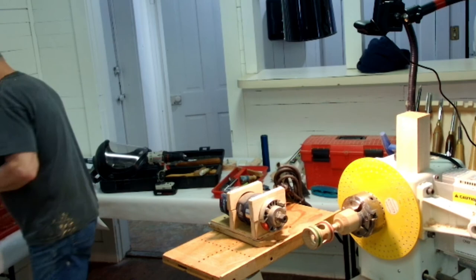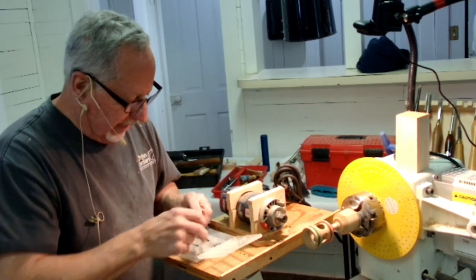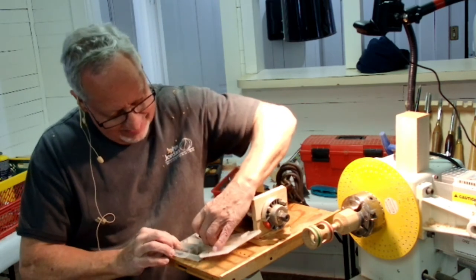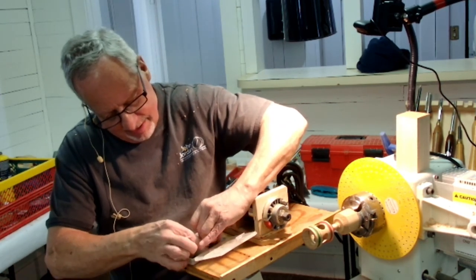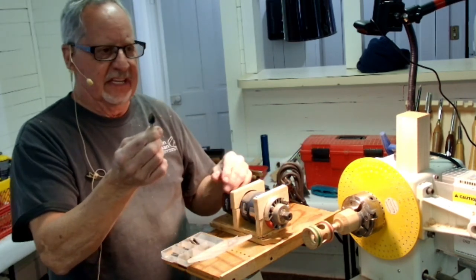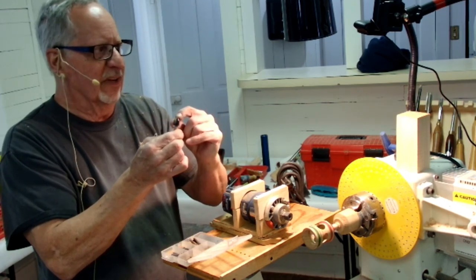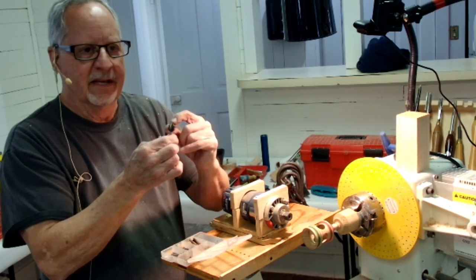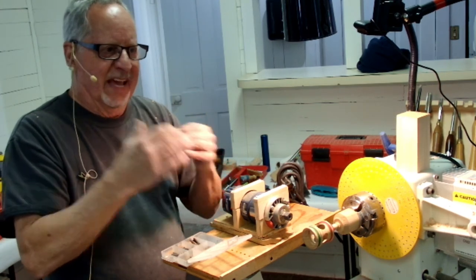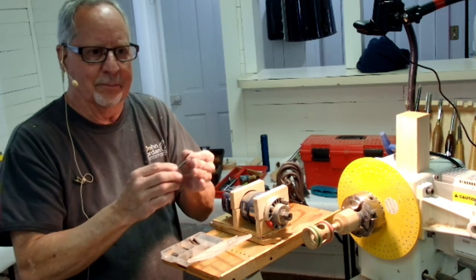And the way I get the pointed one is I started off doing it, and I can't get that out of there. Come on, baby. There we go. I started off using these 90-degree cutters. The problem is the middle of that cutter is moving very slow. Surface speed, it always left the bottom of the cut dull. So when I made my blocks of wood to fit in there, I kind of had to sand off that corner, which was a pain in the butt.